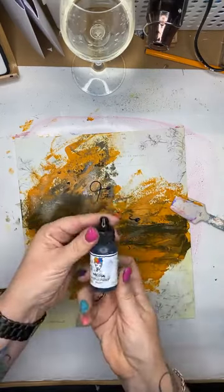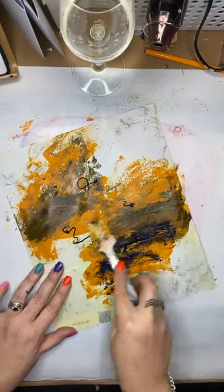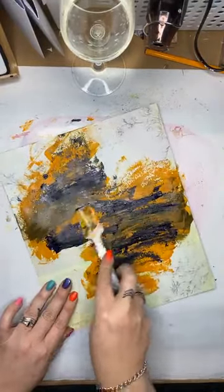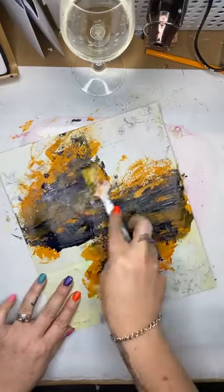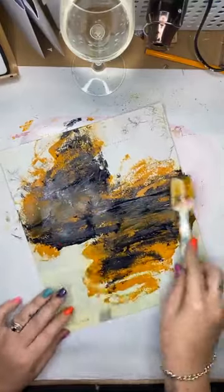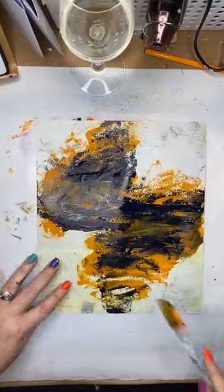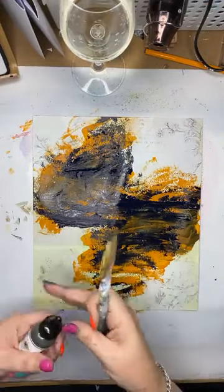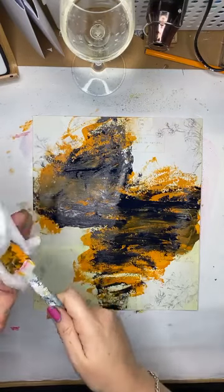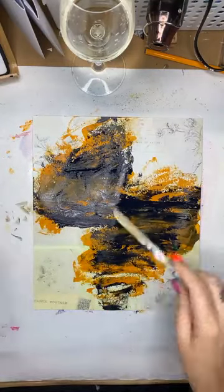Okay, so this colour that I've got here is called Night. Night is a navy blue. It is a colour that goes with a lot of things. It is one of my most used colours. It is really, really lovely. You'll also notice that I'm going across the whole thing and I'm connecting with all of my edges, okay? So I'm grounding the page. So I'm making sure that it's all connected up. All right, so that is the base of my three pages done.